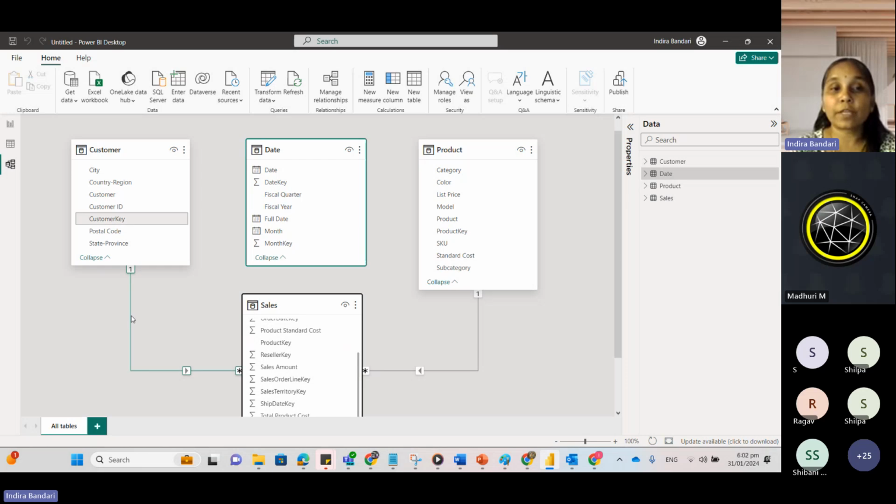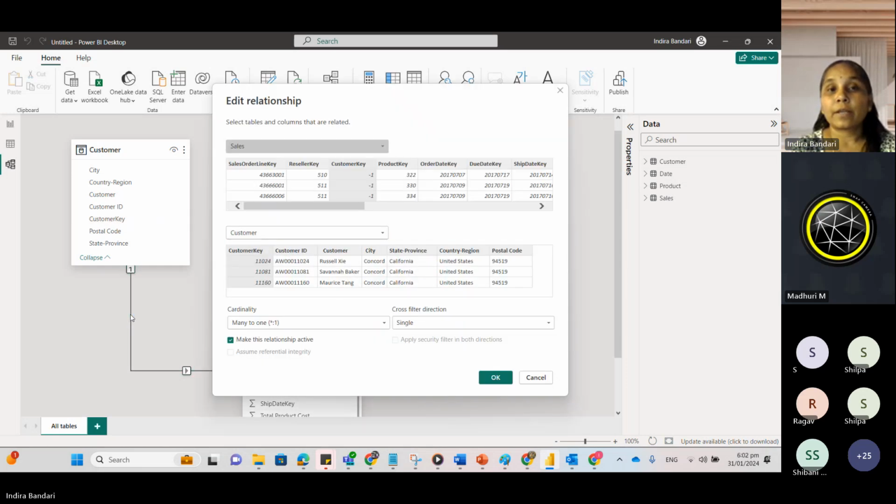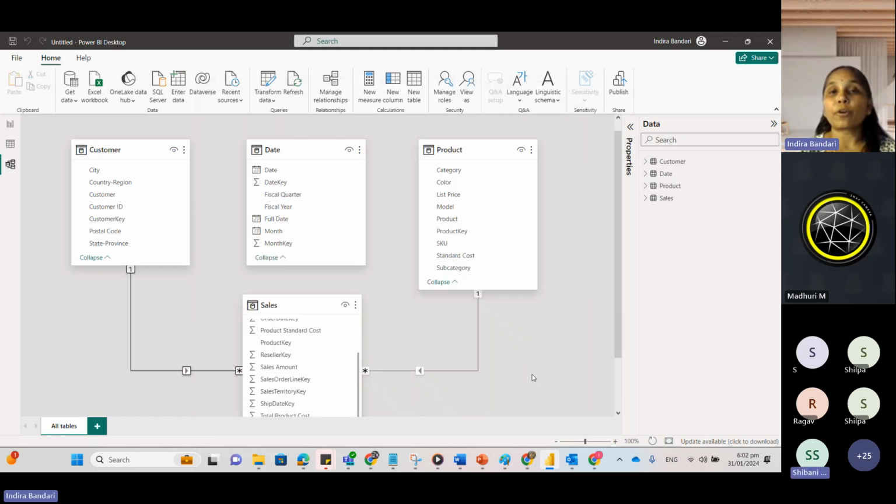So if you click on this link, you can see sales is related to customer, many to 1, because it is coming from sales, right? In sales, you can have many. What it means is one customer has made many sales, right? So here, one product was sold a lot of times.